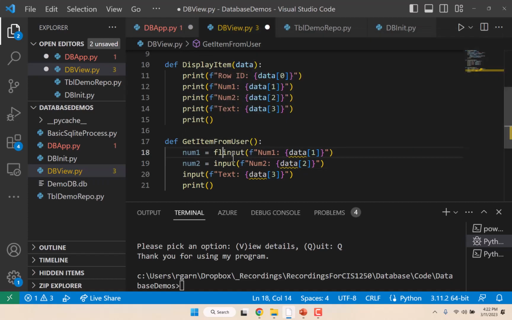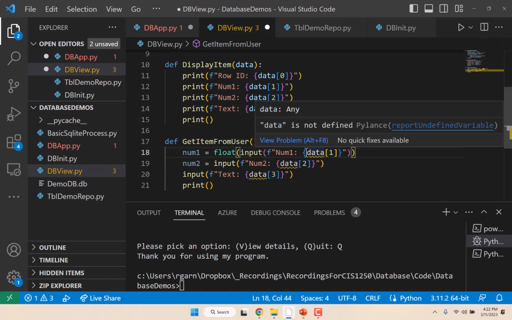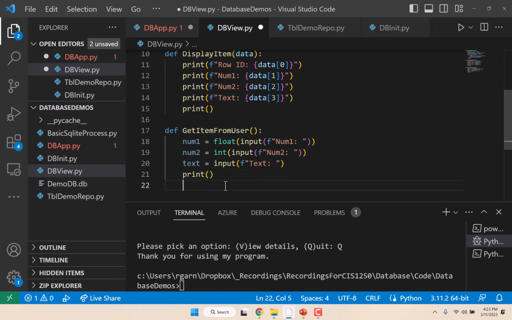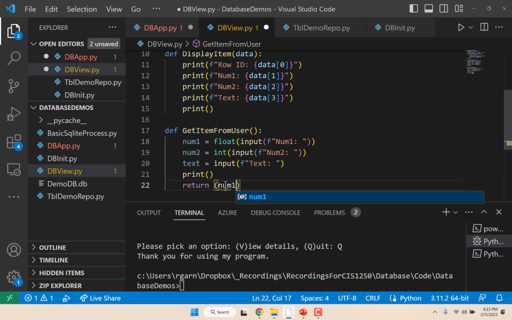And the first one is a float, so we're going to take their input and convert it to a float. Next one's going to be an int. And the next one is just text. And we'll put a print there to just add an extra line, and then we will return a tuple with num1, num2, and text.